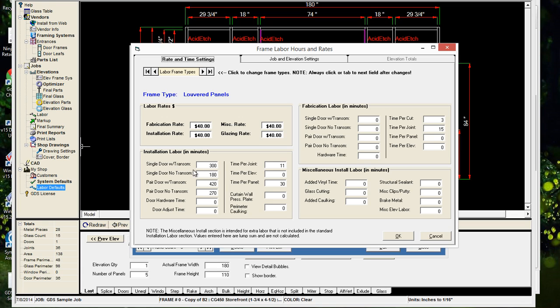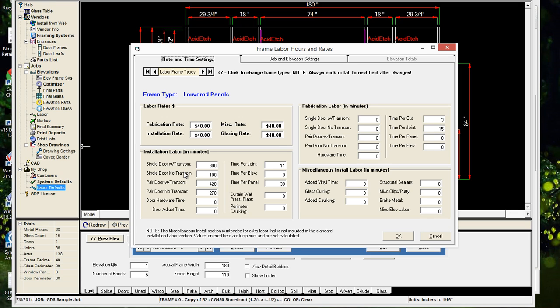So installation labor. This is always in minutes, as we say here. For single transom or single door with transom, basically it's up to how your shop does it. If you assemble your frame in the shop and then just tilt it in an elevation, then your labor is going to be different than someone that actually cuts, I mean not cuts, but drills and miters and mortises for locks and things in the field. So it depends on what you're doing installation-wise with your shop as opposed to someone else. Some of that stuff is fabrication, so you need to decide what time is required in the field for the way that you install doors with transoms. So that's why it's so personalized with the labor here.